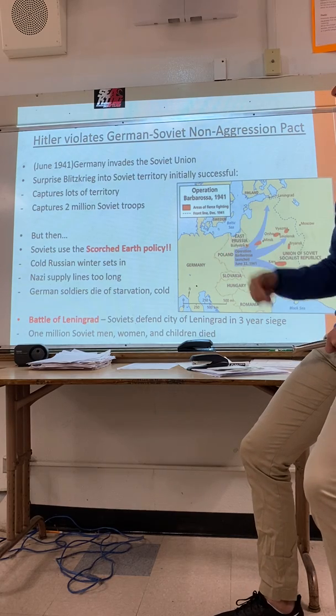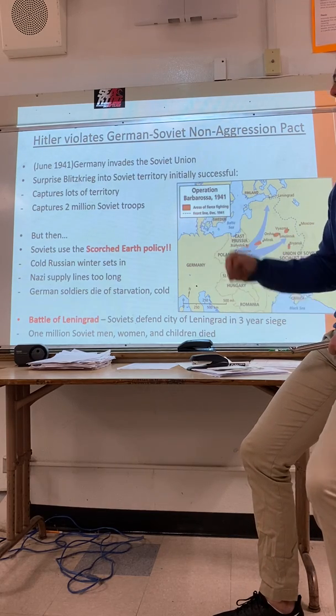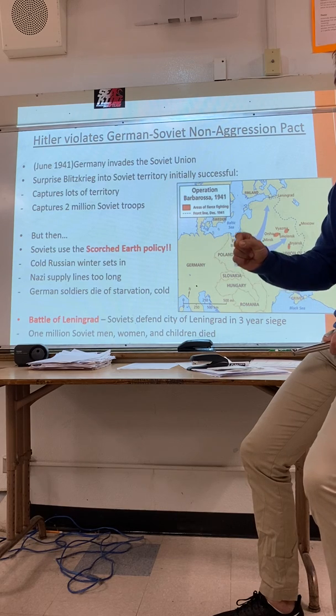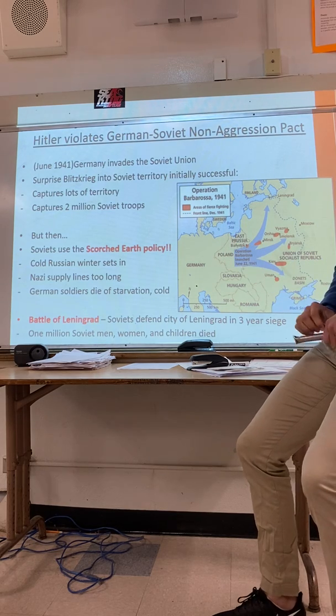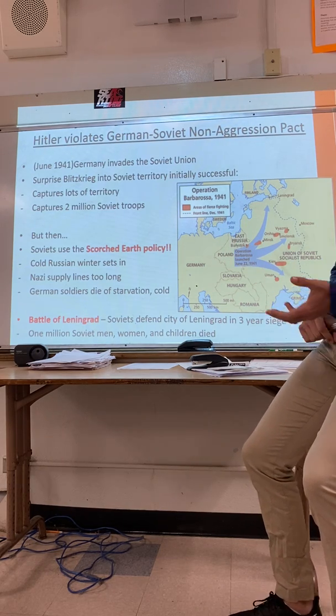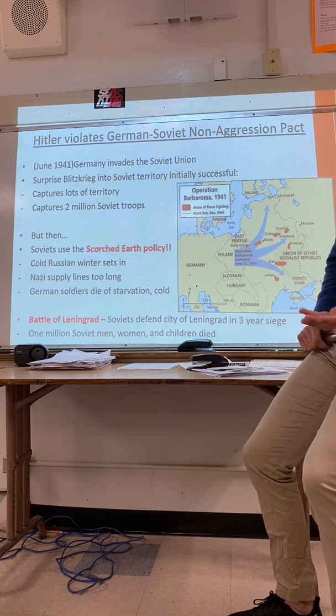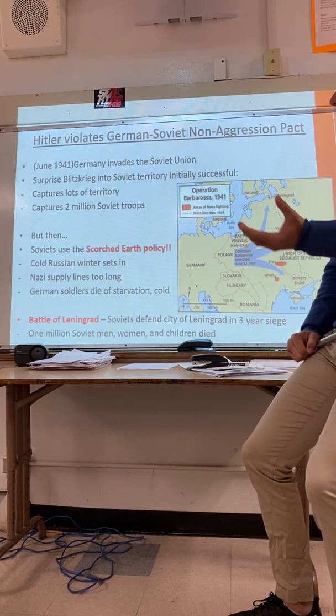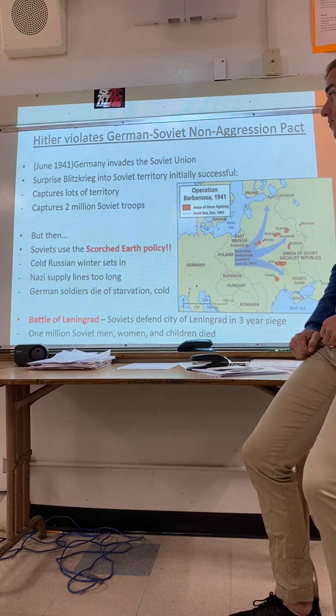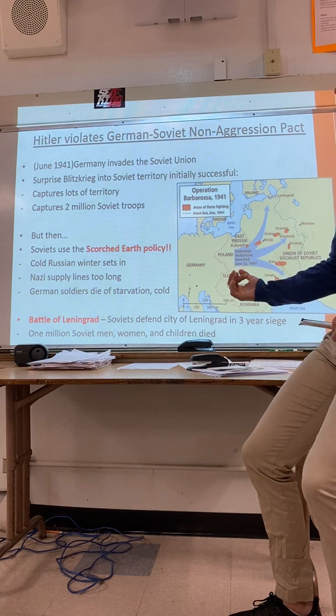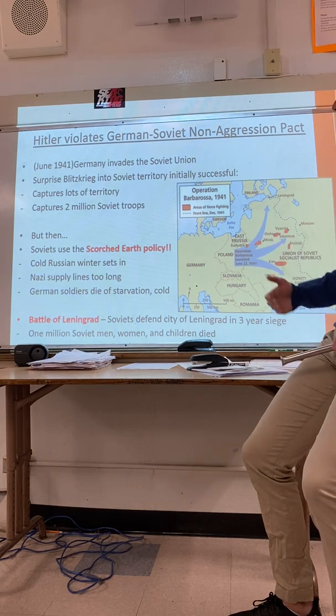He says, no, I'm not going to surrender. You're going to fight in the streets. You're going to have street-to-street combat against the Germans, but we are not going to surrender this city. And this is obviously a terrible strategy when it comes to civilian loss of life, but it's an effective strategy against the Germans, who have to sit there through the cold winters as they put siege to this city.